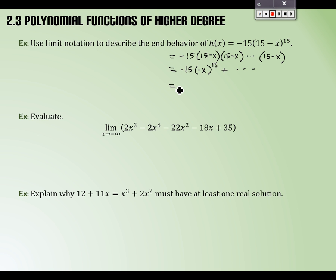And there's an x to the 4th term. In this big expansion, if we were to actually do the multiplication, there would be an x to the 4th term, and there would be an x to the 13th term. But we just don't care what the coefficient on any of those is, right? Do you agree with him that that will happen, if you multiply all the negative x's together? Or you can just make it negative x plus 15, and you know they're both negatives, so that turns into a positive. Yeah, so what's the reason that comes out to be positive, this comes out to be negative?